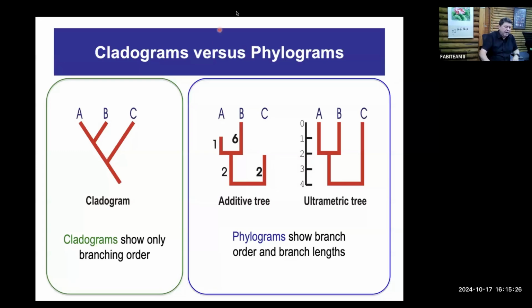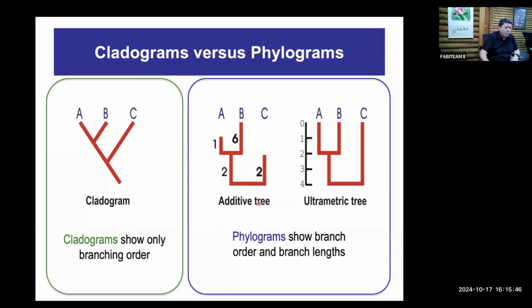Moving forward, we use phylograms to show branch order and branch length. Now you will say to me, but this one looks the same as this one here. That is because it's an ultrametric tree. There are two categories, additive trees and ultrametric trees.